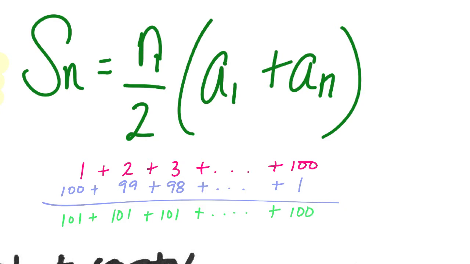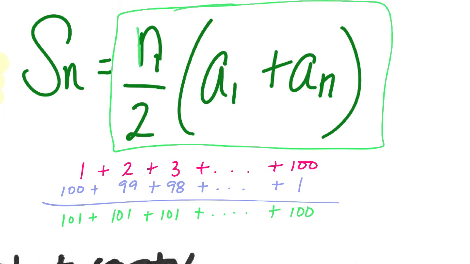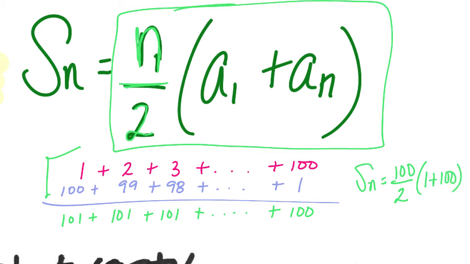And that's why he used this formula right here. This is saying the number of terms. Well, in this case, I have 100 terms divided by 2. And we're dividing by 2 because remember good old Gauss made 2 rows. So we're going to take that and divide by 2, because what we did is we took the first plus the last. So if I was to work out this problem, I would have 50 times 101, which is equal to 5050.